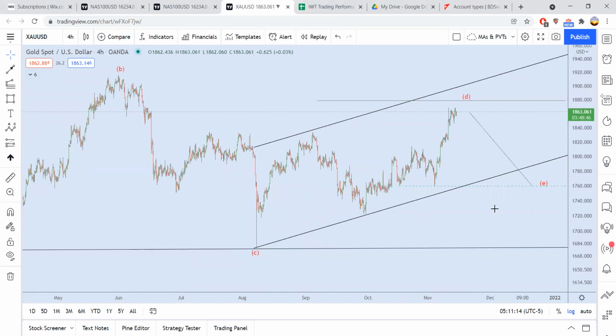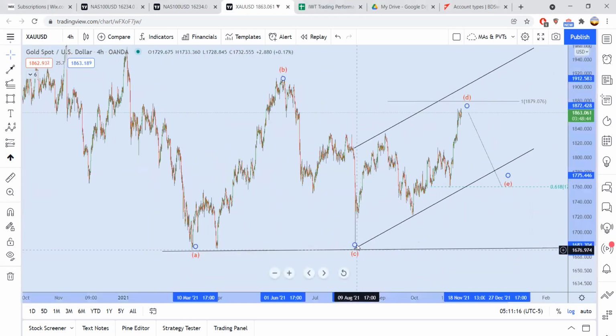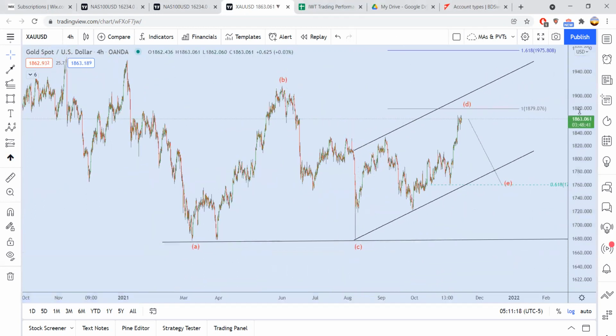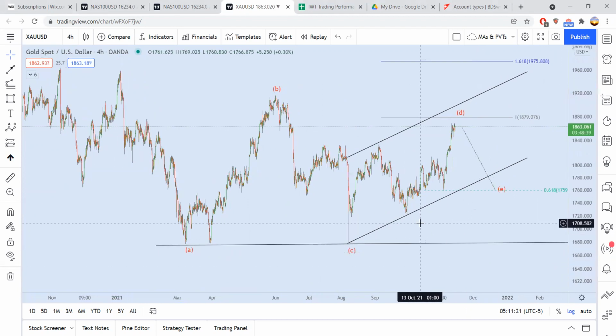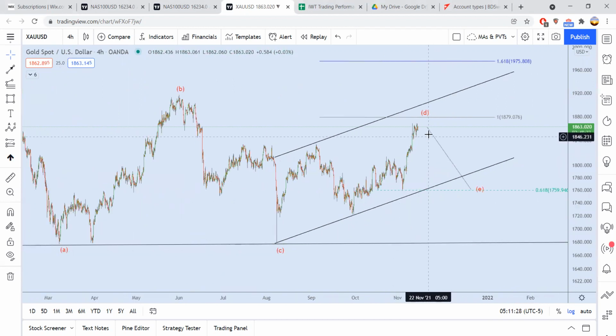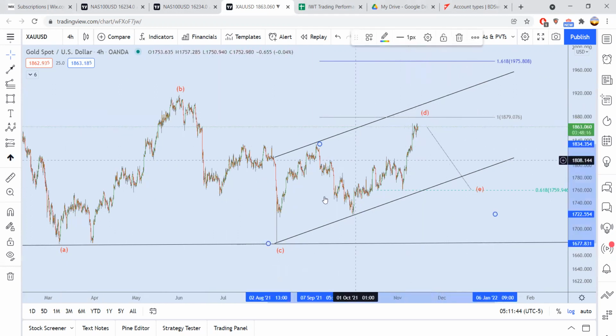This has been one of the bullish views that we had on gold since 2 weeks ago, and apparently it was validated on that breach above the 1800. We thought that gold, after breaking the 1800, would continue the rally towards the 1880 mark to complete and finish off this wave D. Why 1880? The 1880 is the 100% extension level.